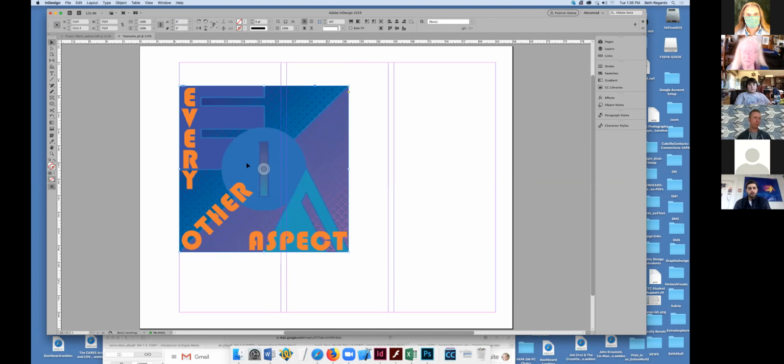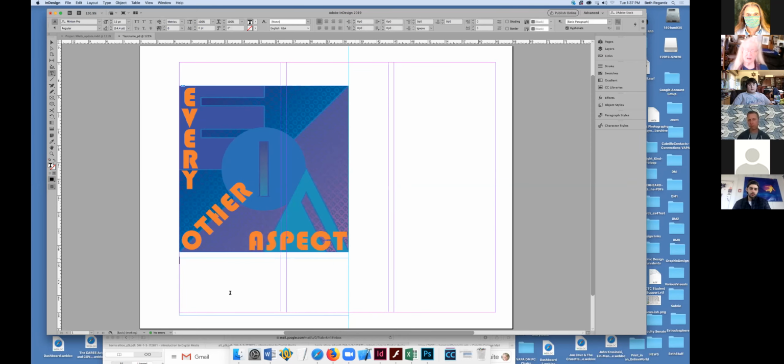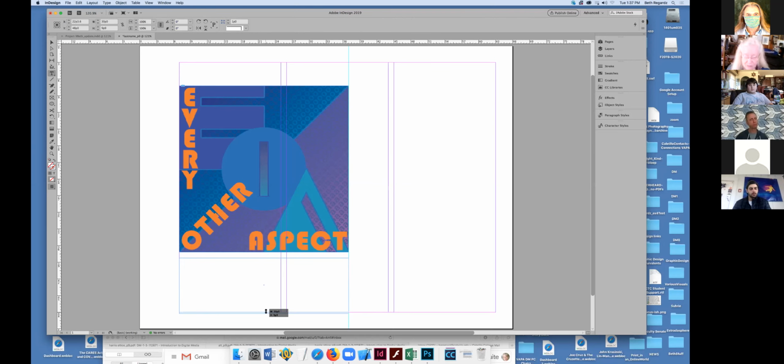And then I'm going to probably be doing my type like this. You can type placeholder text if you want to. I'm going to pull a ruler guide out of this margin, over the ruler off to the side, and put my controls over there. And I'm holding down the command key for when I want to select something, and that would be the control key on a PC.